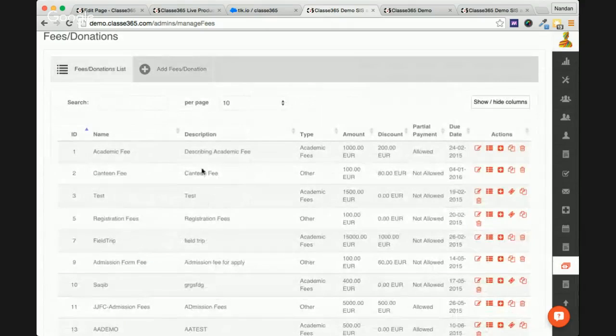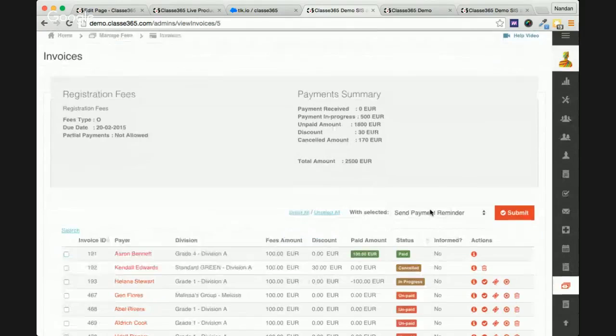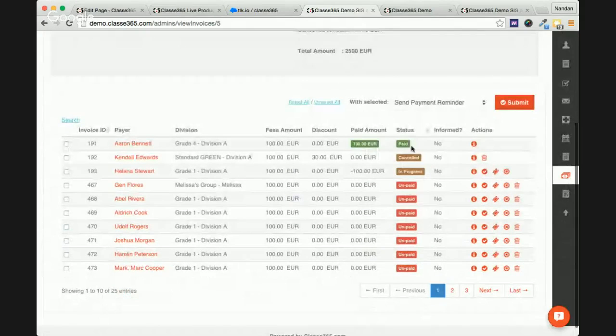So once you set up, for example, here it is. Let's look at registration fees. I can view all the invoices, and I know that there's few people who have paid, some of them are canceled, and some of them are unpaid. For the unpaid amount, if you have enabled online payments, setting up online payments is easy.